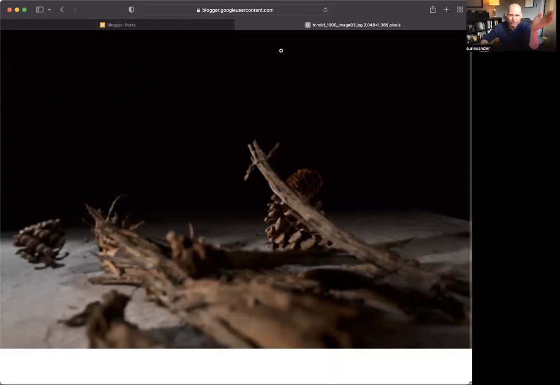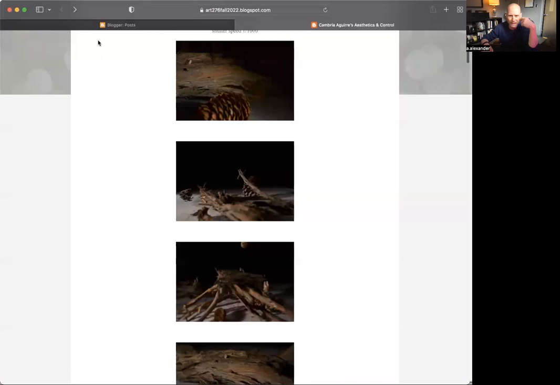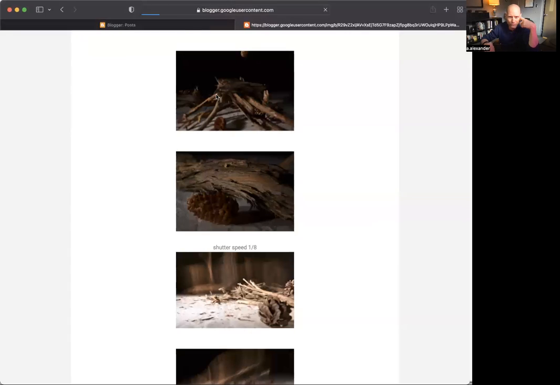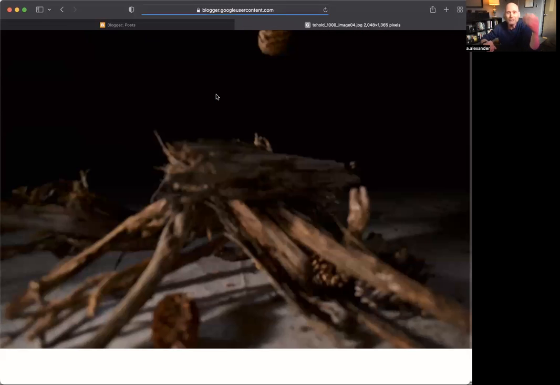Now, these shouldn't have been too much of a problem to hold at 1,000th of a second. To hold at 1,000th of a second, it's not remarkable. I see here we're doing some drops. It looks like we have a pine cone dropping here. Those are the kinds of advantages that we have, where you're able to capture mid-motion.